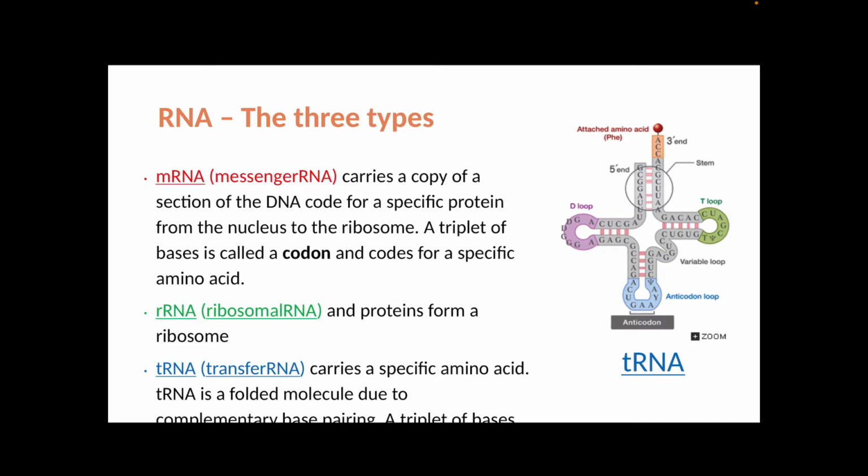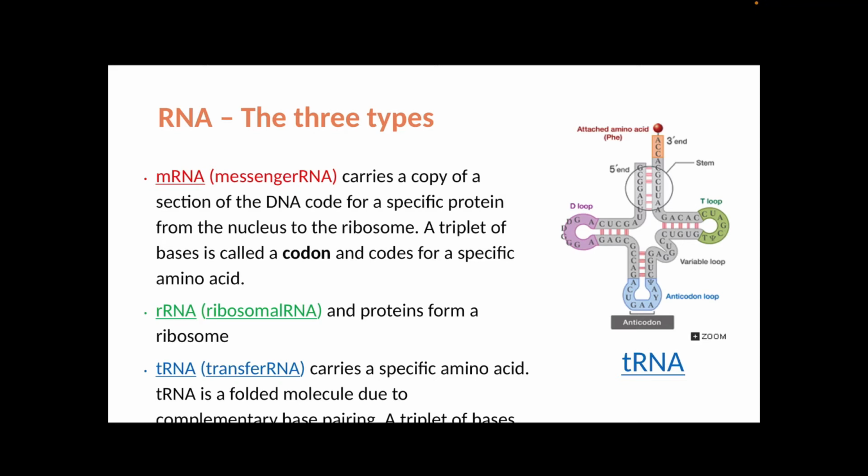I'll skip to the bottom in the blue. We have a tRNA. The T stands for transfer. The job of tRNA is to transfer a specific amino acid to the ribosome. So the tRNA molecule you can see in the far right here, although it's folded up into almost like a T shape, it's still single-stranded if you look carefully. There's a 3' and a 5'. It's folded because of hydrogen bonds between complementary bases. And if you look closely, you can see the A is pairing with U.